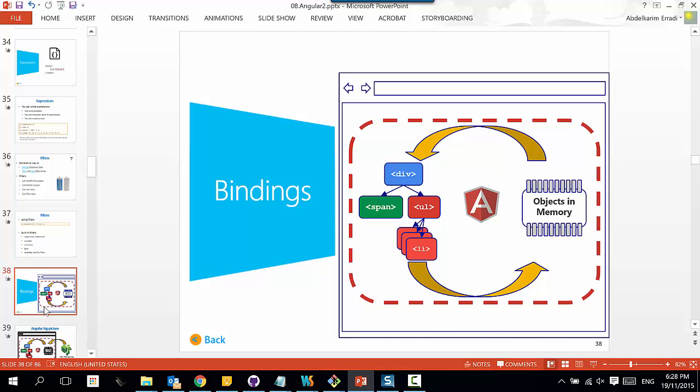If it is one-way binding, any changes to the object will be reflected on the UI. If it is two-way binding, any changes on the object will be reflected on the UI, and any changes the user has entered on the UI will be reflected back onto the object. So they are always in sync. Whenever you want to push the changes to the server, just take the object and push it.